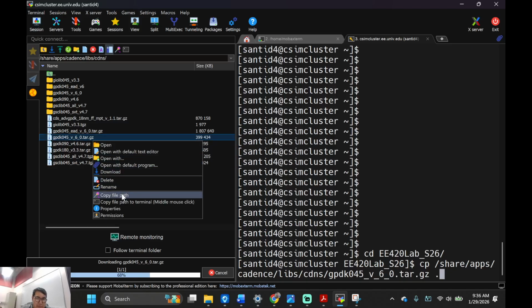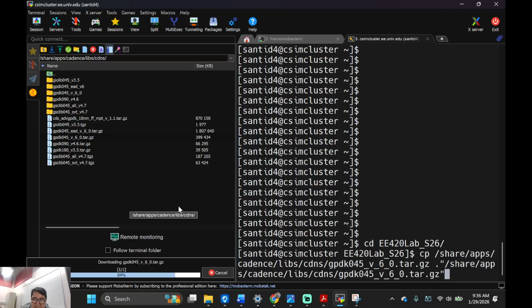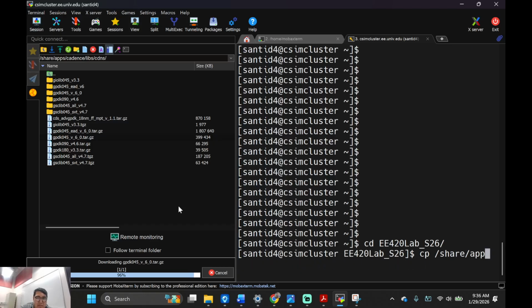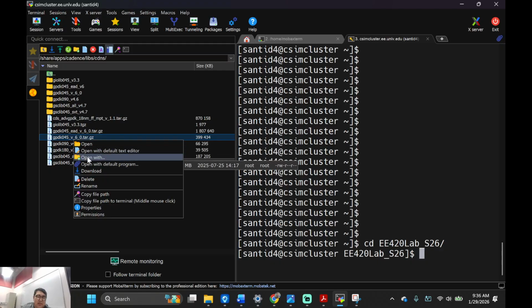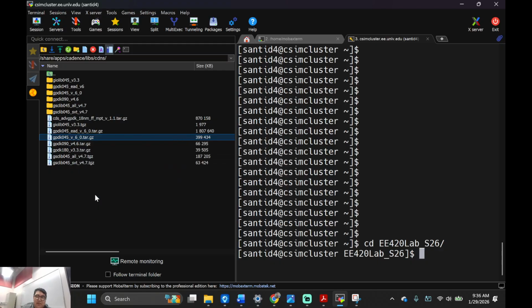Right click on this. Copy file path to terminal. Okay, in our EE420 lab, S26, I'm going to right click on this and copy file path, correct?